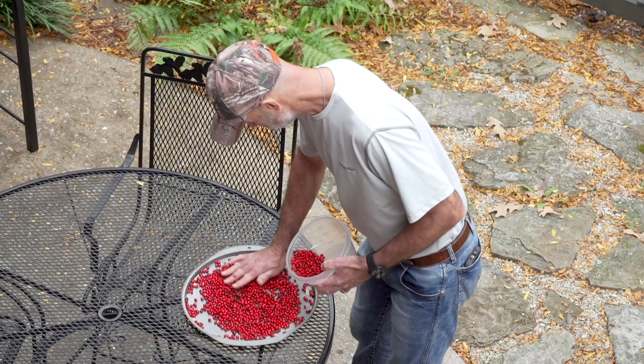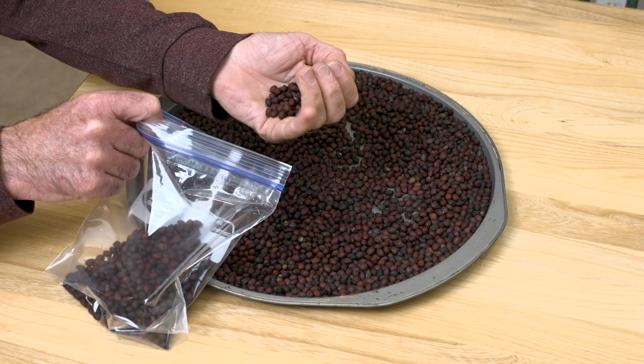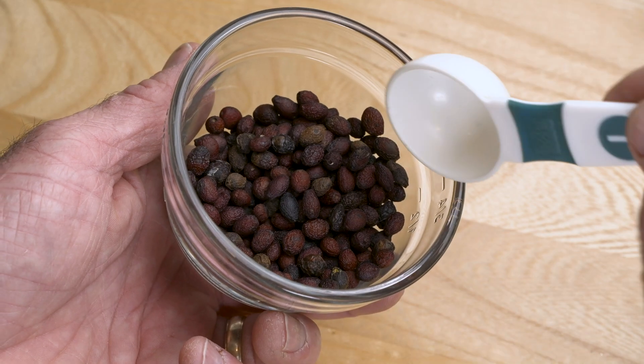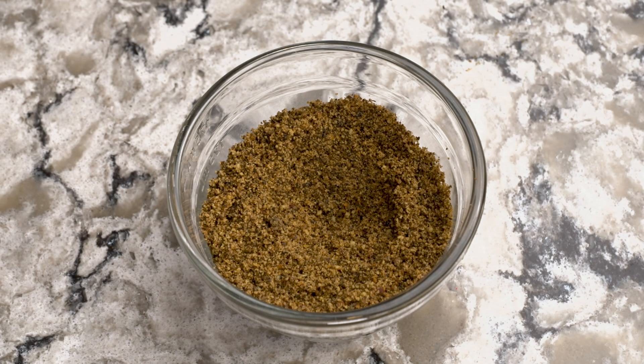After harvesting, they can be sun-dried or placed in a dehydrator with the seeds intact. Once dried, the fruits can be stored in a freezer for later use or ground using a coffee grinder. Dried whole fruits can be used instead of cloves, and the ground powder used in recipes calling for allspice.